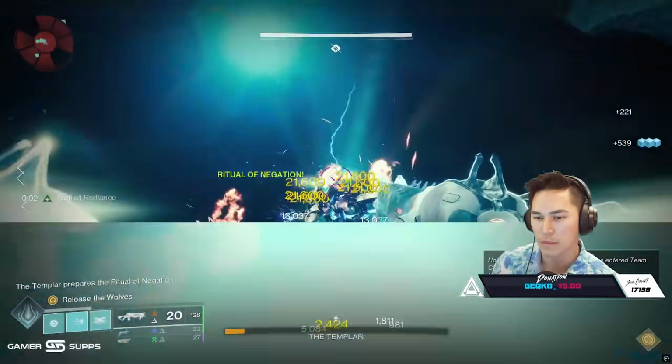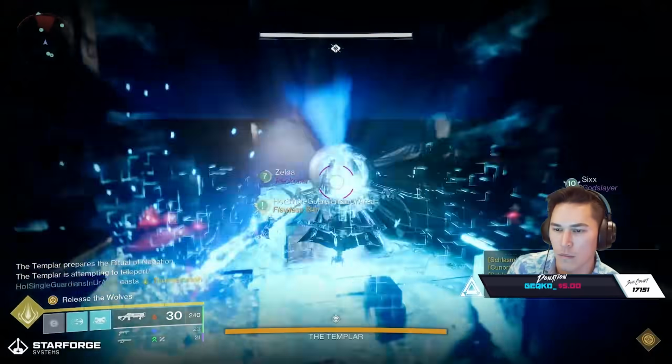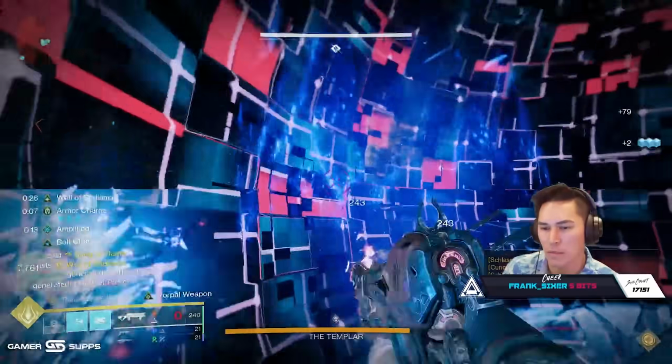Now the best player to assign for the blocking here is of course the relic holder, but keep in mind though, every time you block the Templar, he will detain 1 player in a Vex bubble. So make sure you shoot those out so that your teammates can continue doing damage.